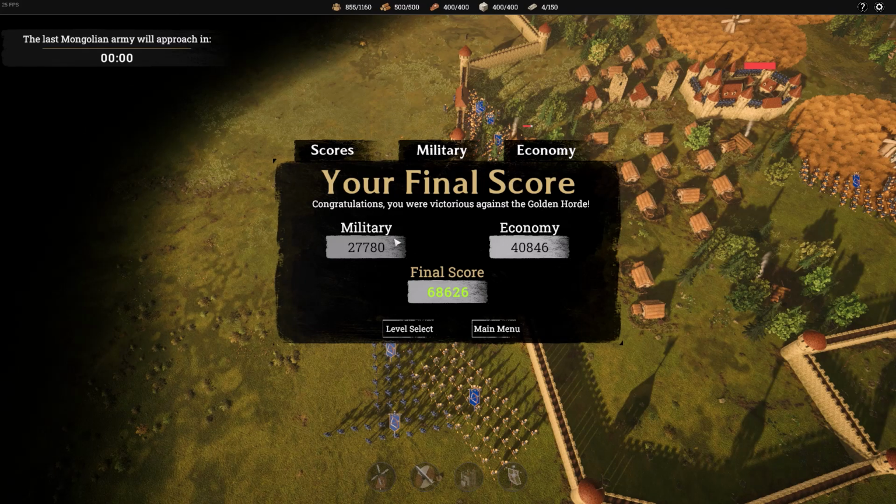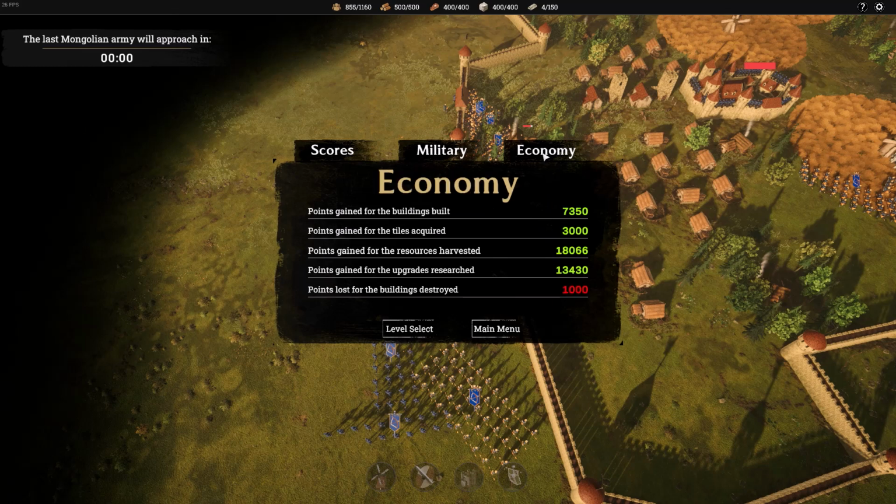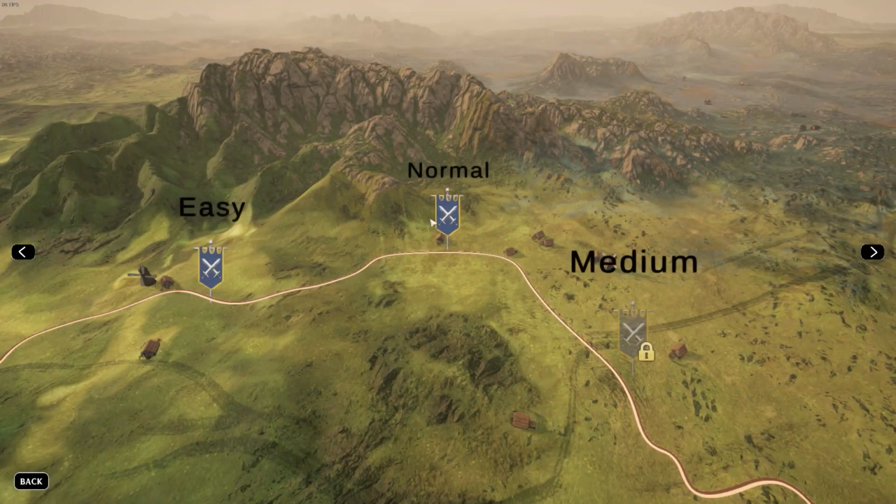Alright, so that was the first mission. Our final score is 68,000. Our military was a little bit weak. We did lose a lot of units, apparently. We lost 1,000 points because of our buildings destroyed. I don't know. Maybe it is because we destroyed this iron mine. I'm not so sure. So we can now go up to the normal level.